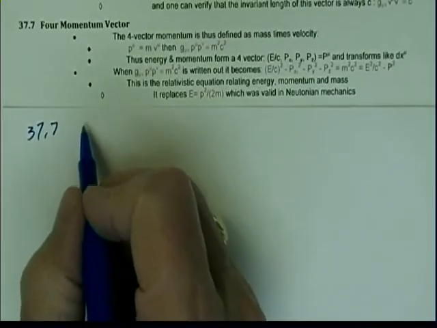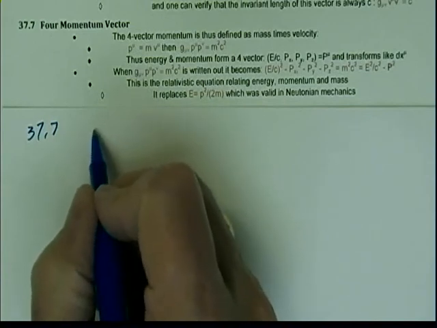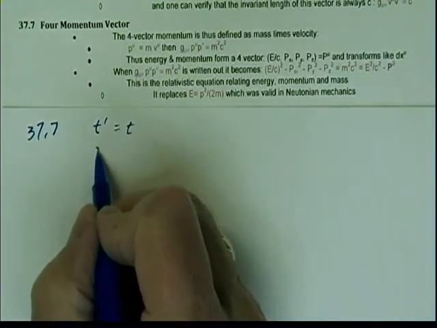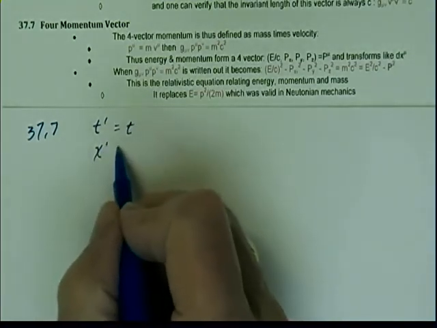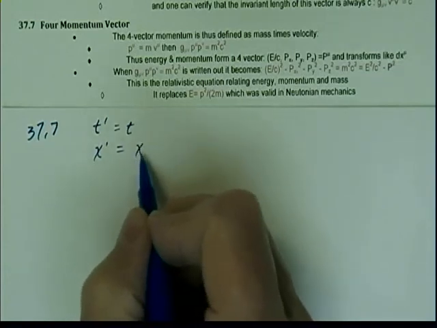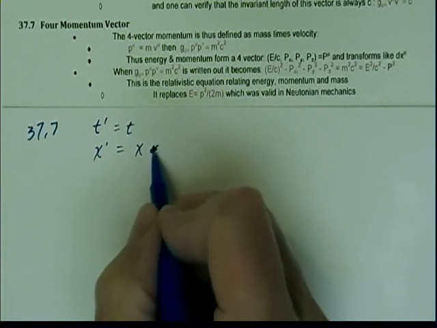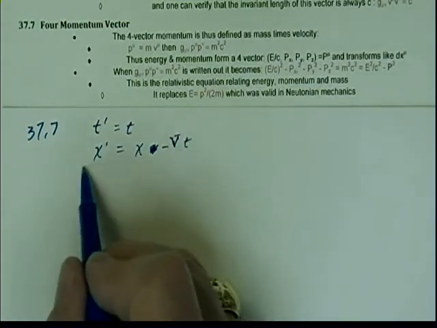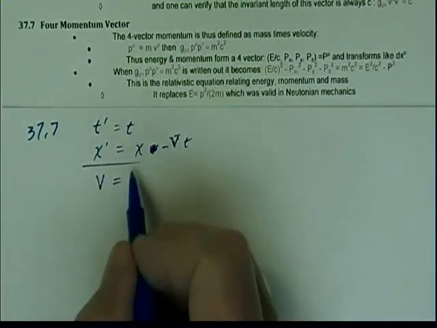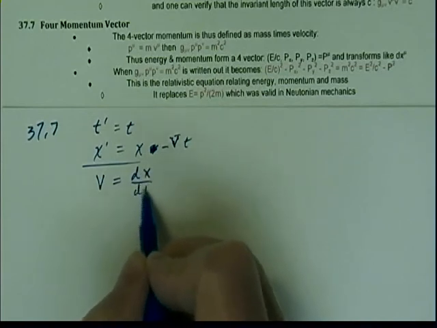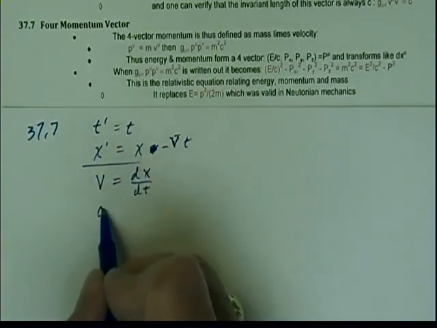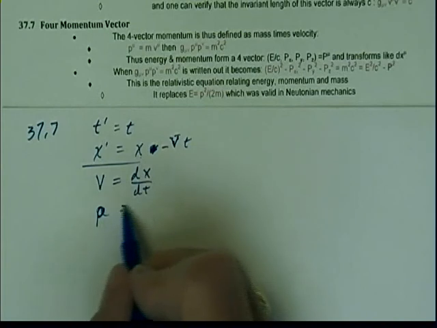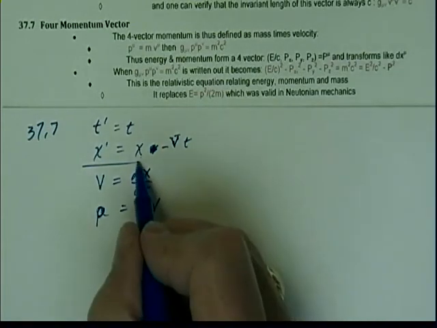So, all in all, we have gone from a concept of position, of time, where time in a new frame was equal to time in the old frame, a position which was always related in a simple way to other positions, and x minus velocity times time for something that's moving, and then a velocity, which was change in x over change in t, which was the same in both frames, an acceleration, which was the change in velocity, and let me go on to the momentum here. Momentum is mass times velocity.